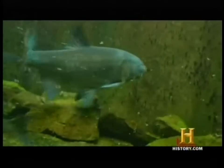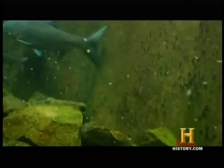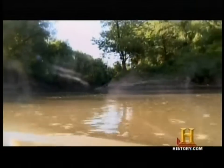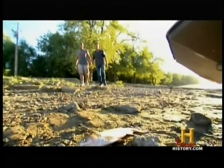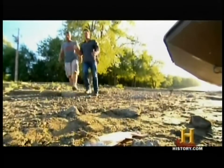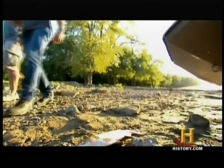The Asian carp got into the Mississippi River during the floods of the 90s when they cut loose from fish farms down south. They journeyed north on the Mississippi and are now making their way up the Illinois River. We arrive there not knowing what to expect. And we think that most of the description of the Asian carp is just an exaggeration. We're getting ready.